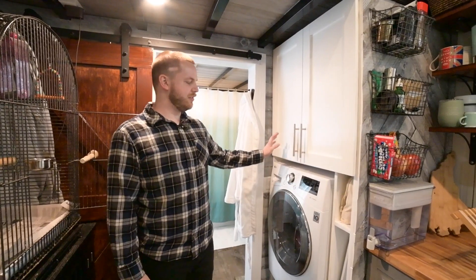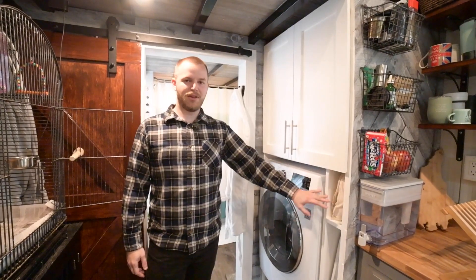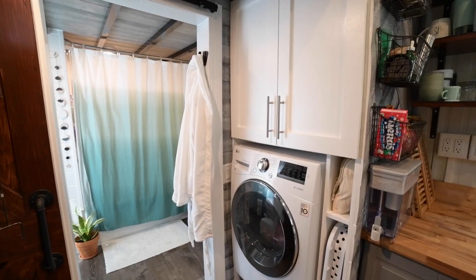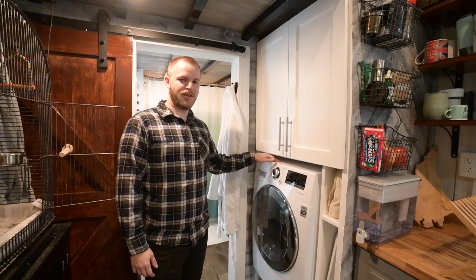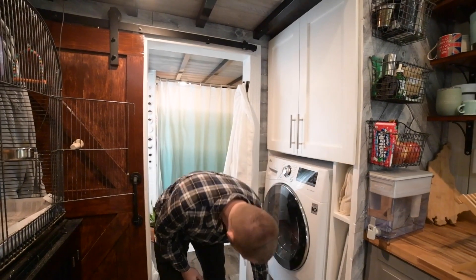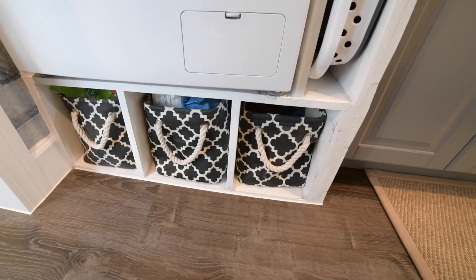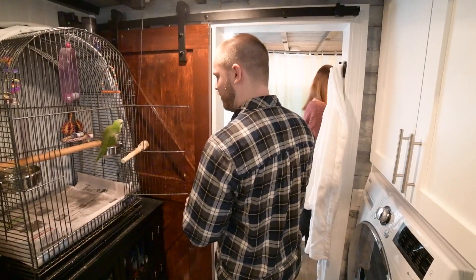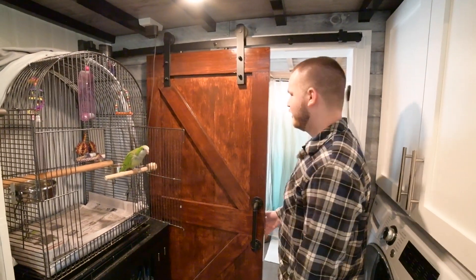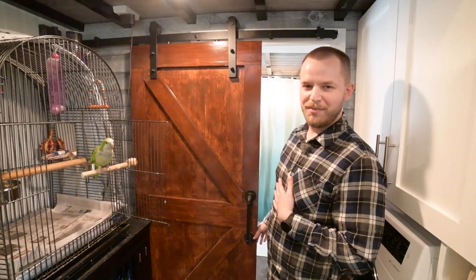In the back of the kitchen we built a little area for our washer dryer. We have some simple cabinets up here that I built — all plywood too. Like most people, we have a combination washer dryer which saves a lot of space. It's pretty nice; the only thing is it takes a long time to dry compared to a normal washer dryer since it's ventless. Down here we have some more storage for flour, sugars, and a few other things we don't use too often. I built this sliding barn door out of pine — it may not be the prettiest door, but it's our door.